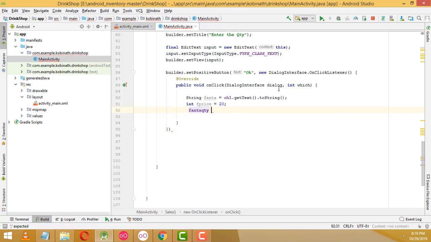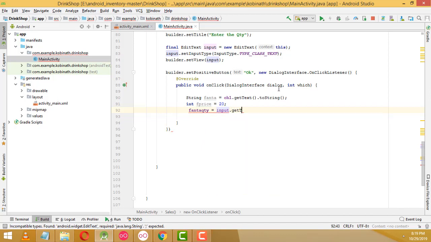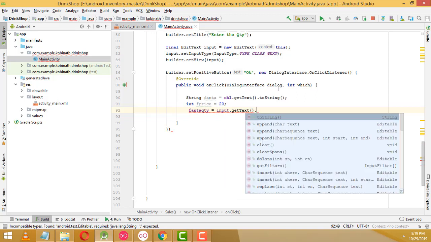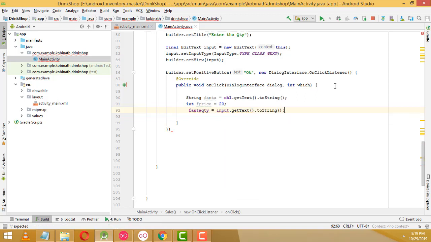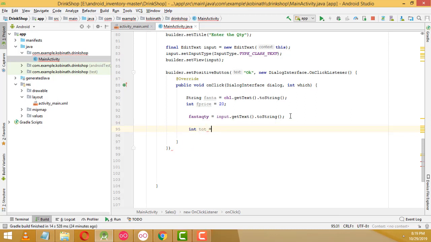Fanta quantity. We have to write here simply input.getText().toString(). After that, you have to write int equal, f price, Integer.parseInt.